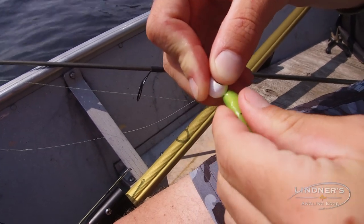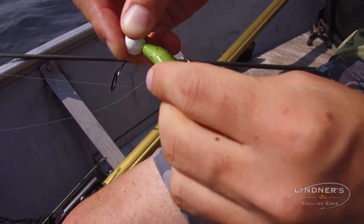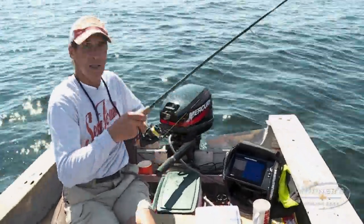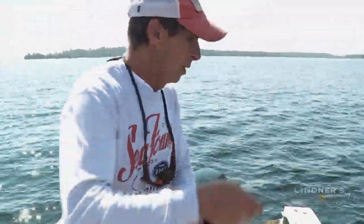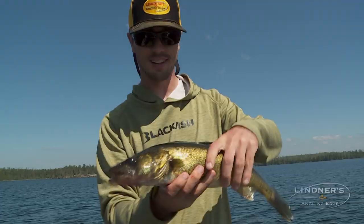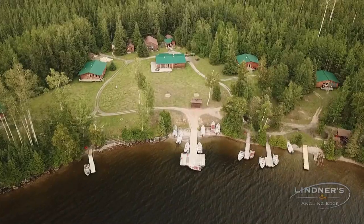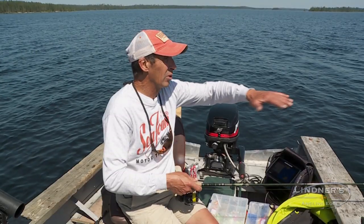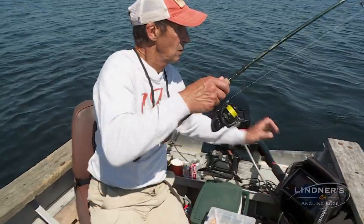When you come up to these Canadian lakes throughout the summer months — right now Nick and I are up here in early August — a lot of the walleyes are really located around the deep water main lake basins. When we came into camp, a lot of the guests and guides said a lot of the fish are holding at between the 18 and 25 foot level, and that's sort of relative.